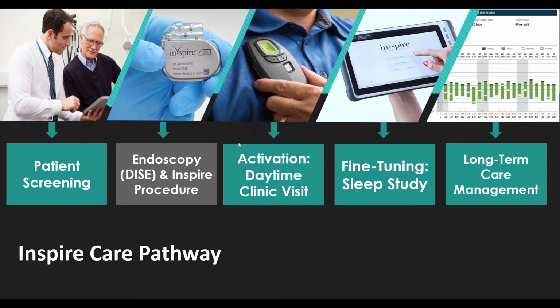I think the most telling data point is how well this therapy is tolerated, and also the low complication rate. When we look at some of the latest data measured at a year, patients are using this for almost 6 hours a night. And the interesting thing is each one of those patients had a hard time tolerating CPAP, whether that be a comfort issue, an excessive pressure issue, a claustrophobia issue. So it's a very well tolerated device.